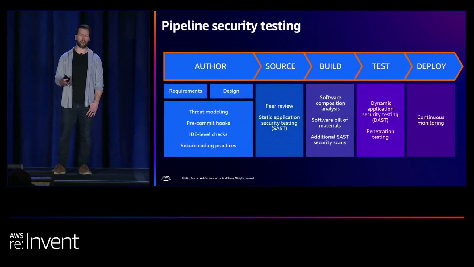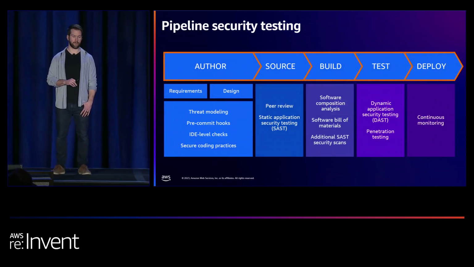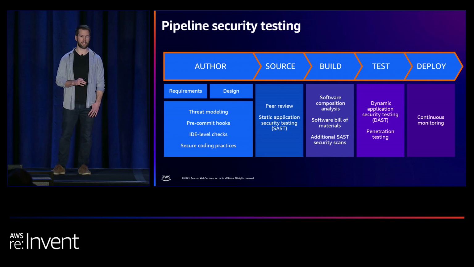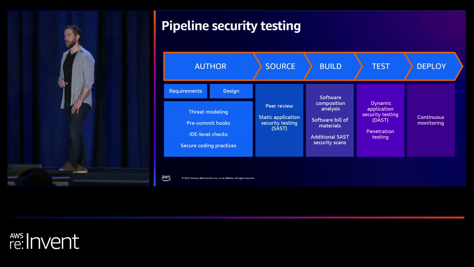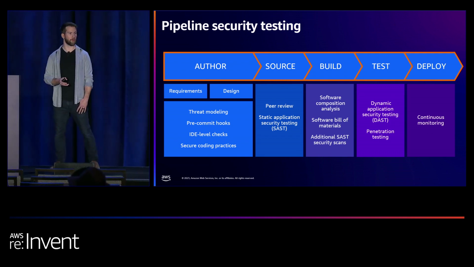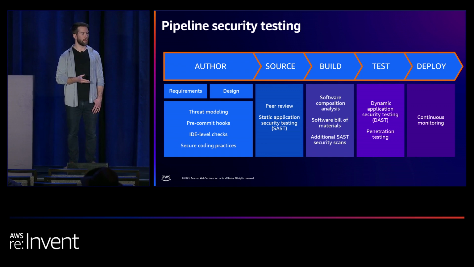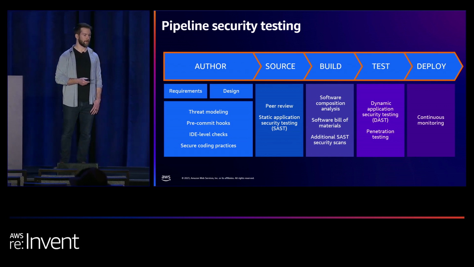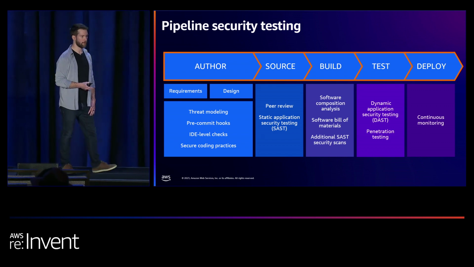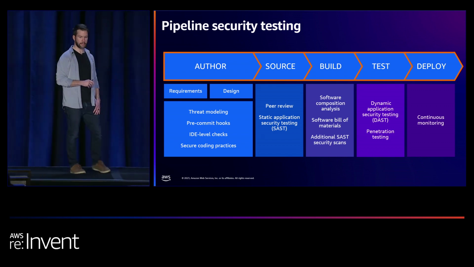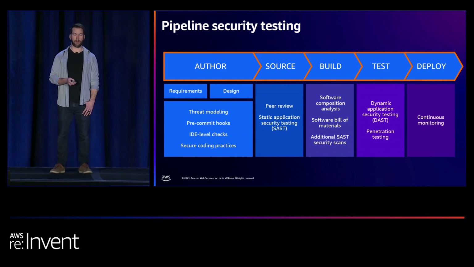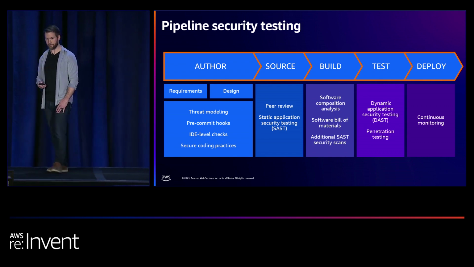But the point is that we can improve security along each step of the application development lifecycle, and we can use a number of tools and processes and automation to get security review feedback earlier. So we're going to look at each of these briefly and dive into just a few. But really, first, it starts with threat modeling on the far left there in the author phase, which is a great place for a security guardian to get started between the builder teams and the centralized security team.